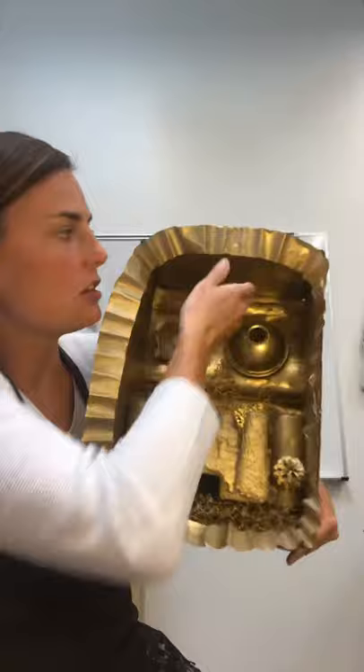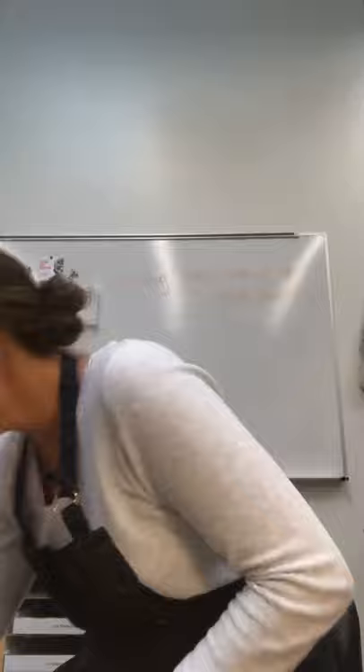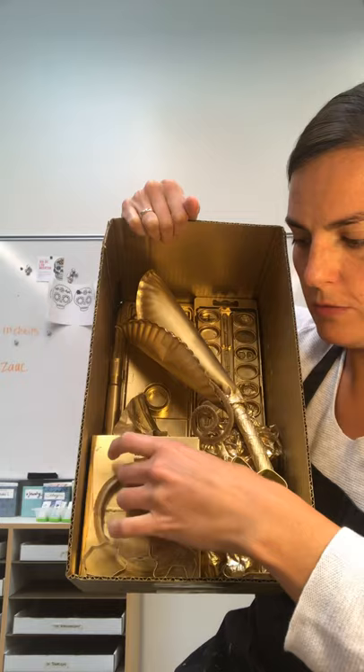One thing I want you to think about while you're looking is how you can take regular objects — especially recycled materials and things you find — and make them look different. Right now these look kind of like pillars, but they're actually just toilet paper rolls. I want you to think about how you can make something look different than what it is. Let me show you one more example.